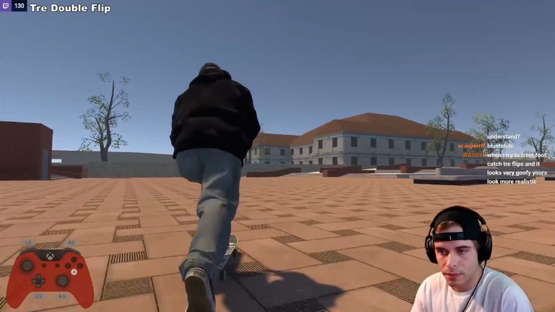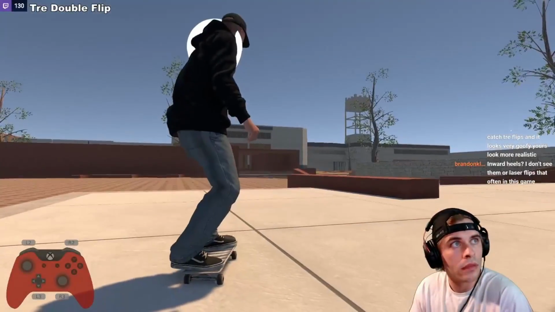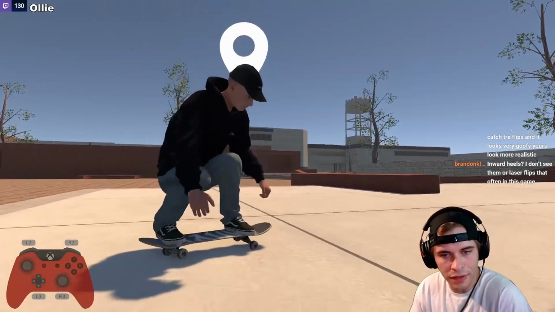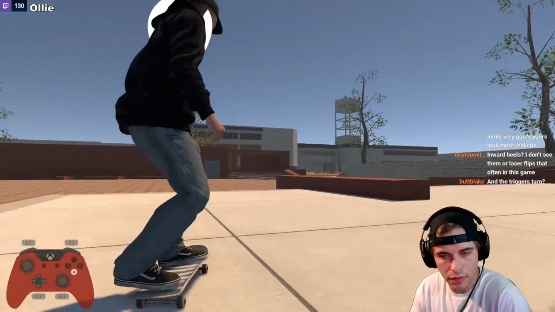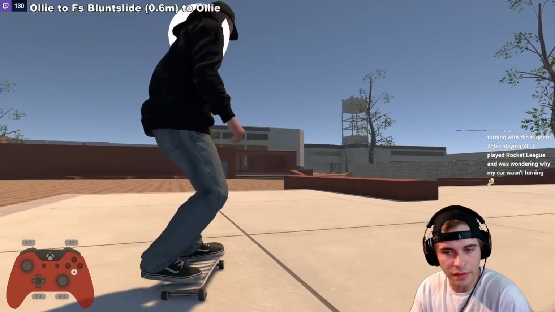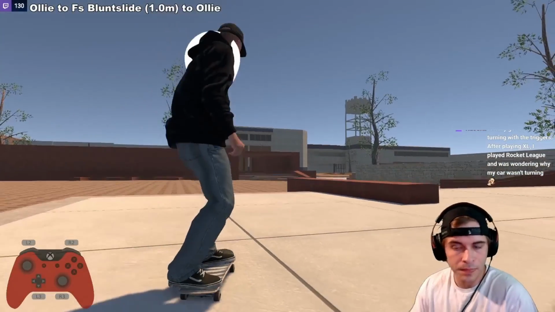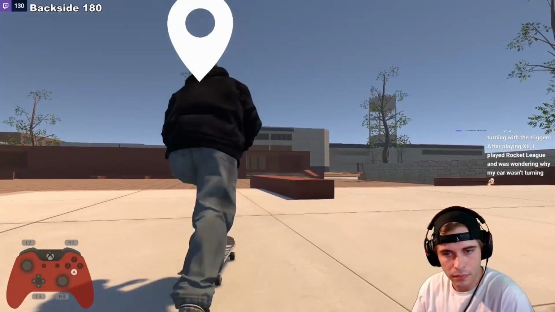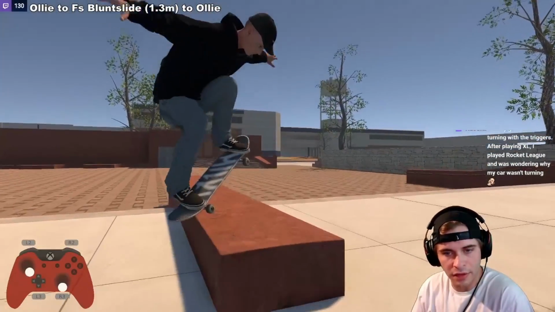Blunt slides. There's different ways to do blunts. A blunt is like this. You want to hold yourself like that. I could simply go up to a ledge and just do that, hold my tail up like this and pop out. I just did a blunt slide with no effort at all. Just went up to the ledge. That's it. But if you want to get it better, you could do that and turn with your trigger. I can go up, turn with my trigger, and do a blunt slide. That's the basic way to do one.